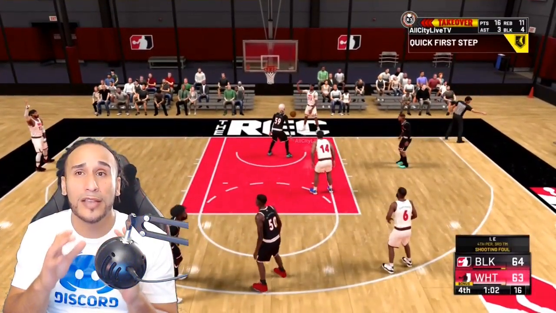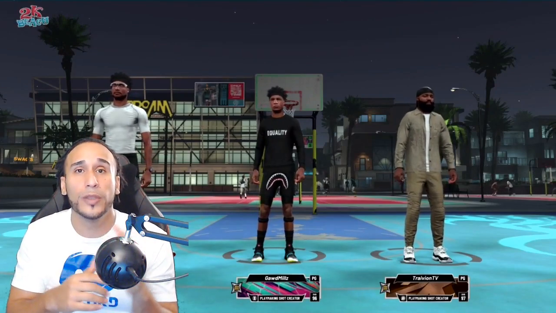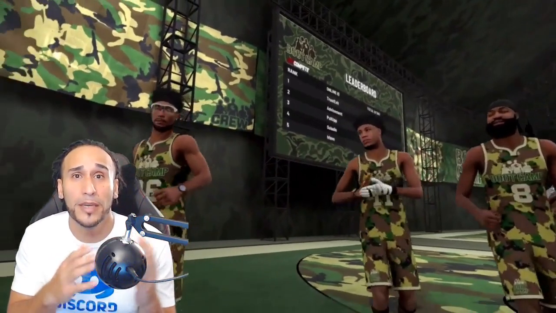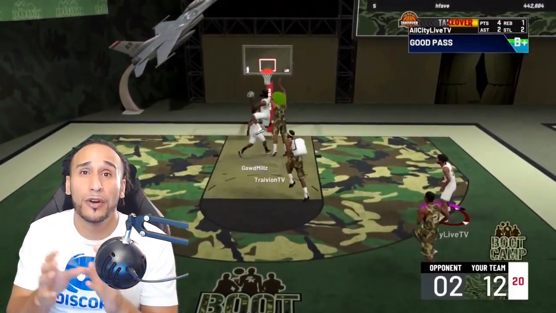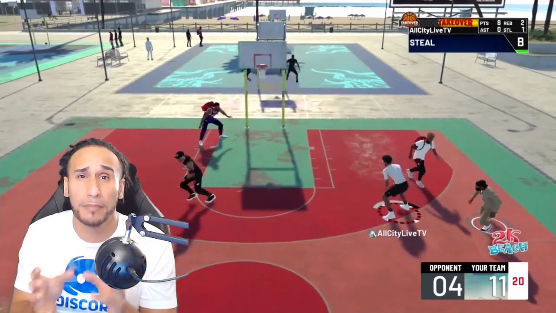I gotta tell you guys also, because another question that we receive is, should you go with the all speed pie chart like I did? I went with all speed, minimum weight, longest wingspan, lowest amount of strength, or should you go with the speed and vertical or strength and vertical pie charts?